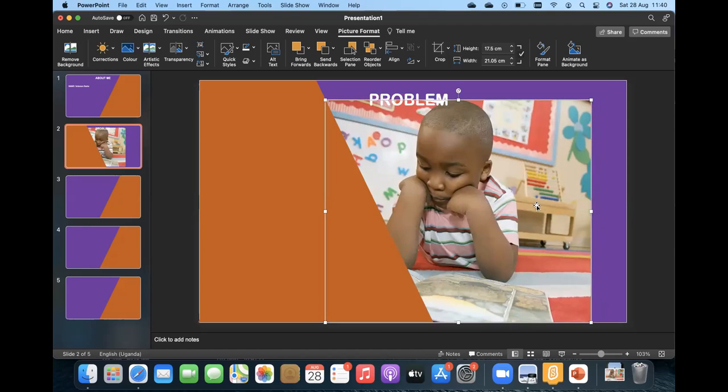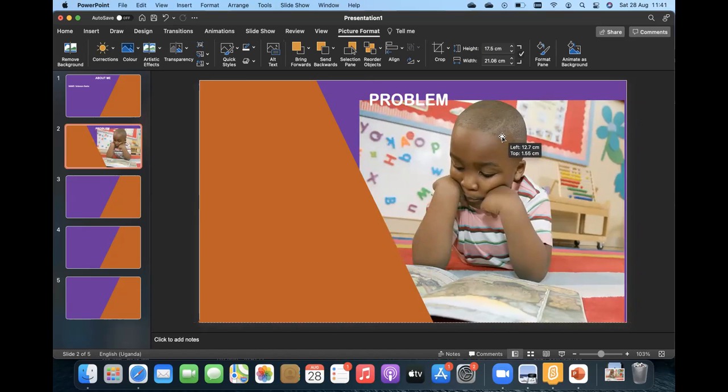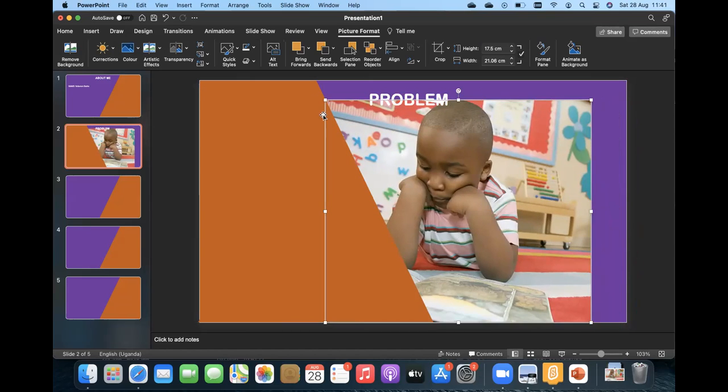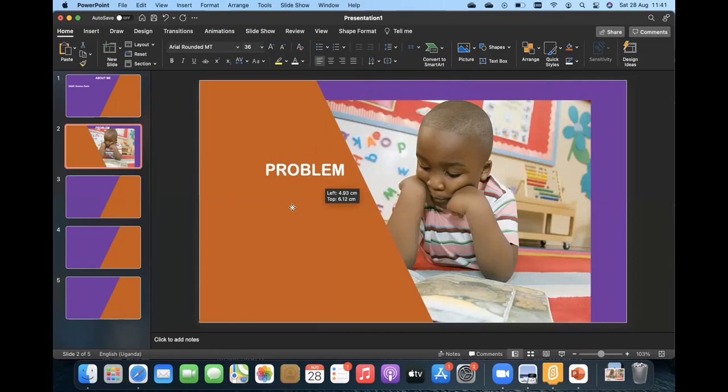And this part here should be covered by your rubric or maybe your design, because if you just put your picture somewhere here, someone sees this is too basic, because they know that the picture is actually starting from here and you just got the pictures and threw them on the slides. No, you have to hide the edge such that it appears as if the picture is continuing inside, and you have something like that. Then instead of having your problem here, you can now put your problem. Sorry, let me just bring it in front by right clicking and saying bring to front like that. Then you bring your problem here.